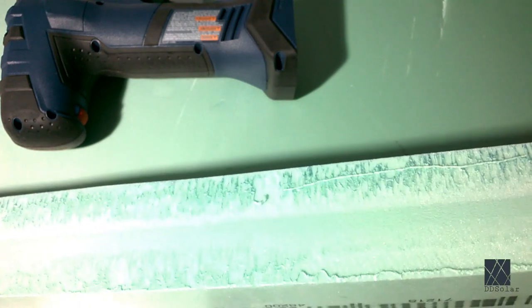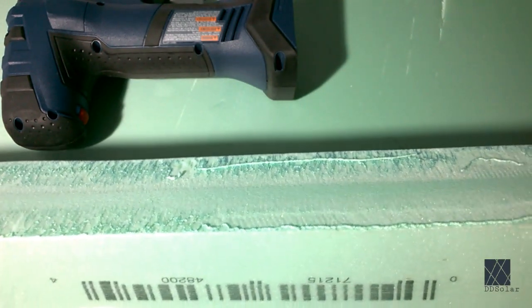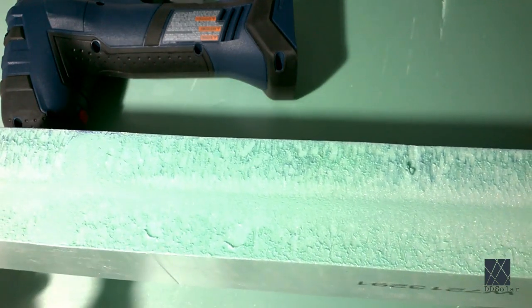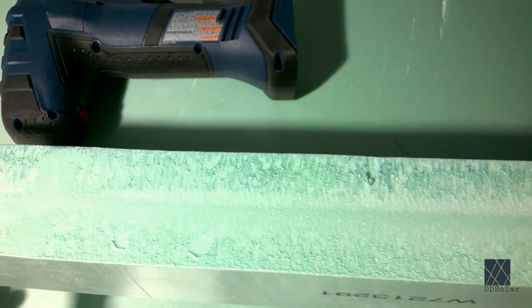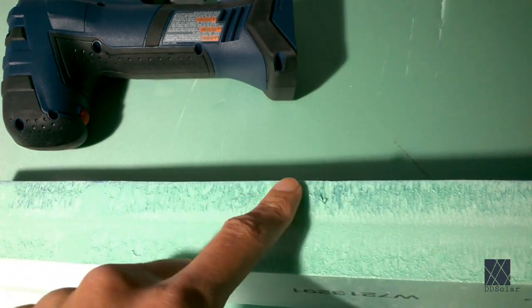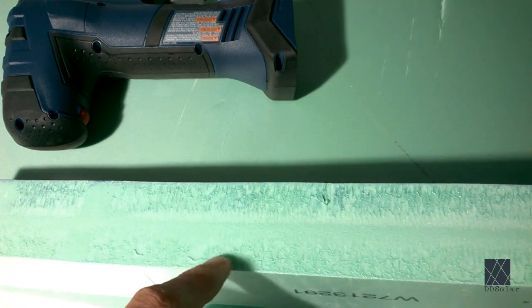You can actually smell the smell of foam getting hot. And of course, those fumes are probably not good to breathe. So there are some downsides to using this type of blade. It's not perfect. Everything you see here is actually hard. This is not dust, it's actually melted foam.